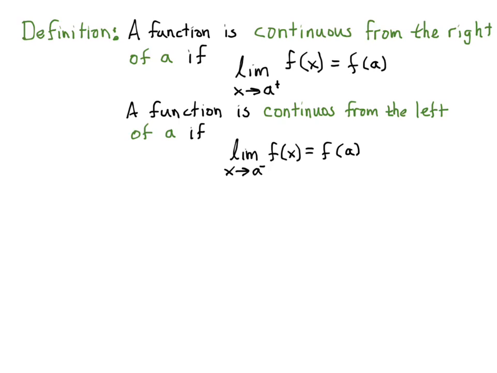Okay, so now we're going to get into a little bit of a refinement in our language about continuity. We can say that a function is continuous from the right at a if the right limit equals the function evaluated at that particular value, or we can say it's continuous from the left if we come from the left and that equals the function evaluated at that value. So no big surprise here. We're just saying it's continuous from the left or continuous from the right. And you might want to know this if you're looking at, let's say, something that has a domain of just a particular interval. You want to know, are you continuous all the way to the end, or are you not continuous at the end?